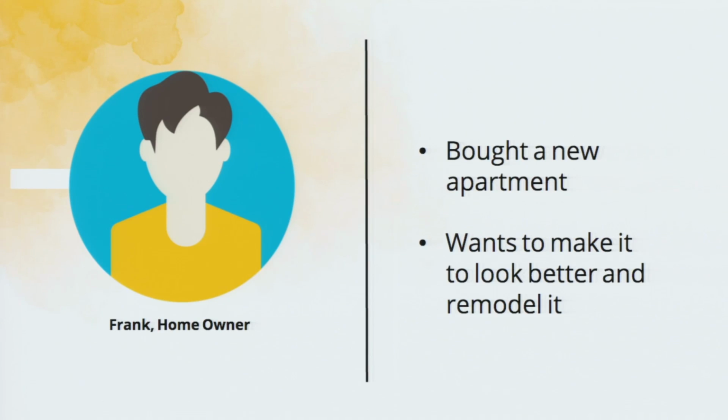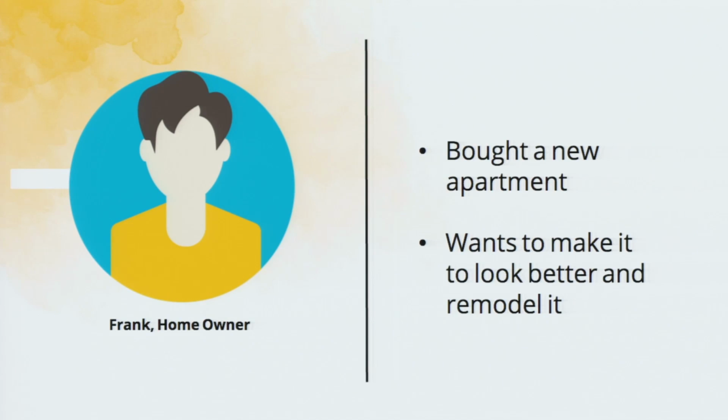So let's just quickly go through a scenario here. I hope I'm not going to bore you. Let me introduce a few people here. The first one, we have Frank, who is a homeowner, and let's say he bought a new apartment, his dream come true, which is a pretty good apartment. But let's say he has some really great ideas to make it even better, right? So he wants to remodel that. So how is he going to do that?